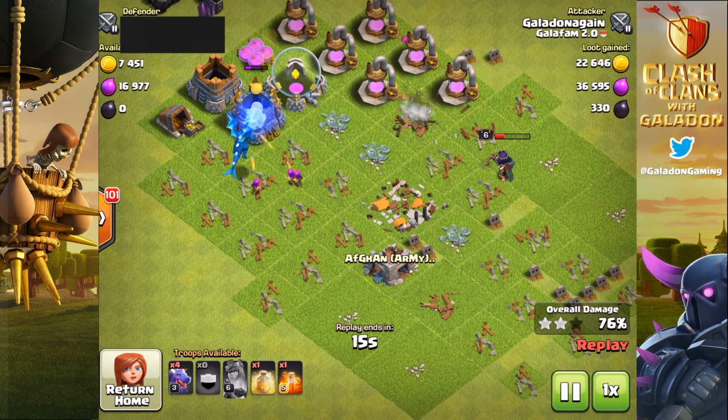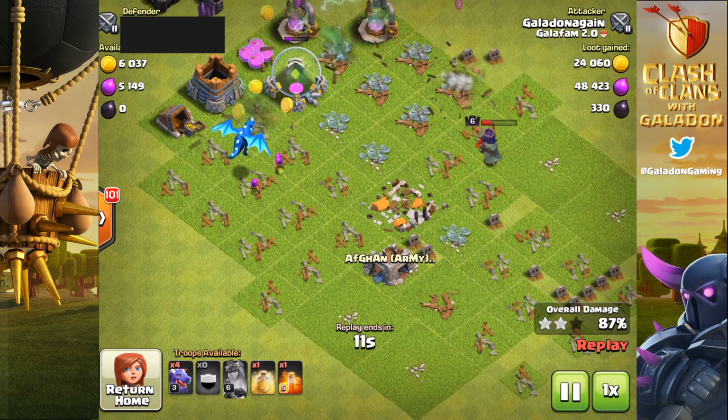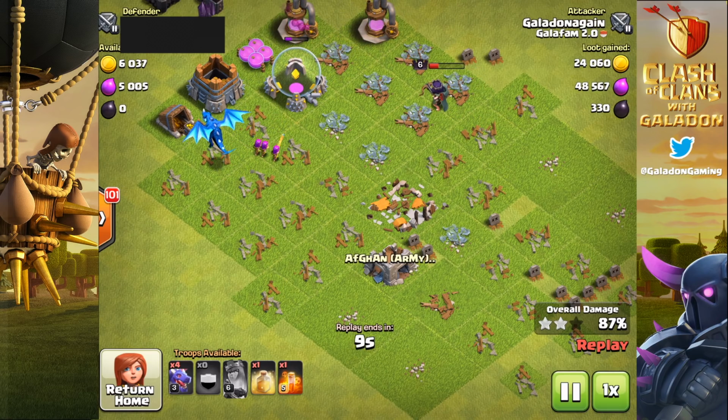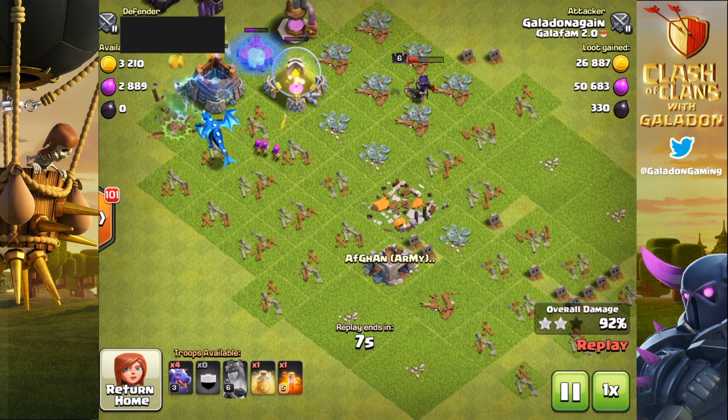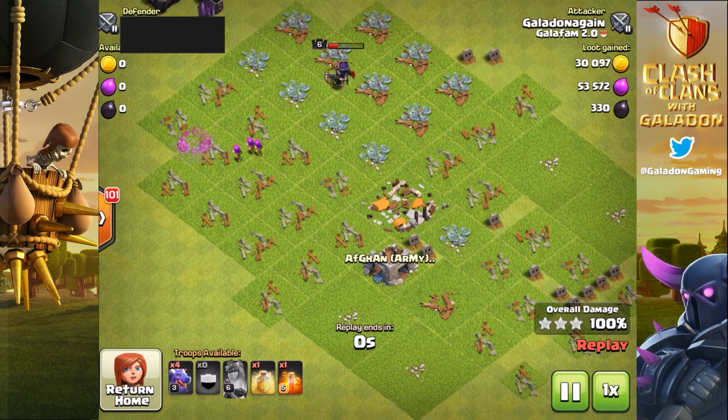It is crazy how these keep showing up for me, because you would think that as a Town Hall 11 or 10, I think I was at 11 at this point, that I would just see mostly 11s, and I'd probably see these big old bases that were difficult to defeat. But no, I'm seeing all sorts of no defense bases, of no wall bases.